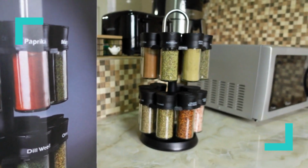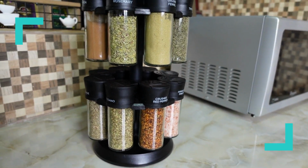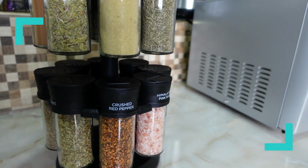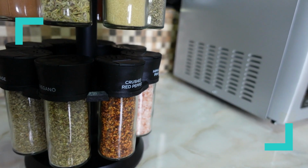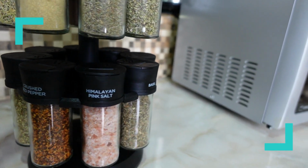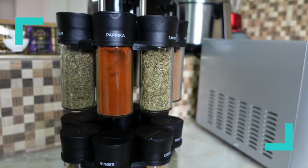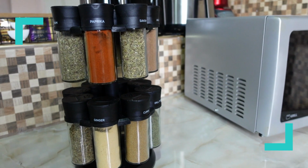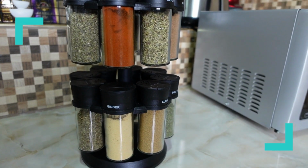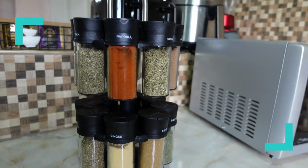And the thing is, I was like, okay, I really like it. And then when she opened it up, I was like, wait, it come with the spices? And she was like, yes. So I was like, definitely taking it. So I'm so happy about this purchase. I mean, you have your oregano, you have your crushed red peppers, Himalayan salt, basil, everything in here. Love it, love it, love it. So yes, check out Dwellings if you want to look for this. And they actually have like 2 to 3 other types, like different prices, but I like this one the most.